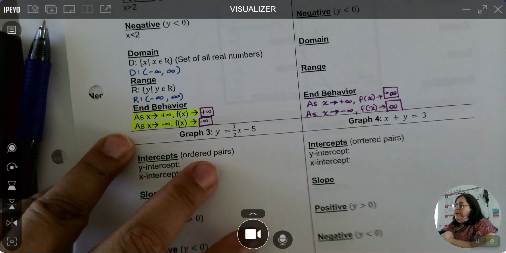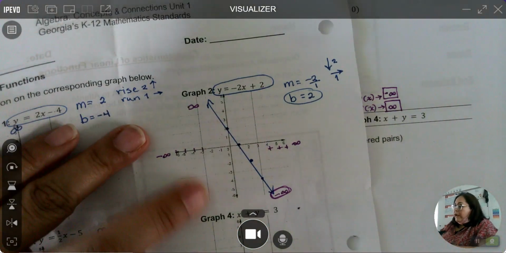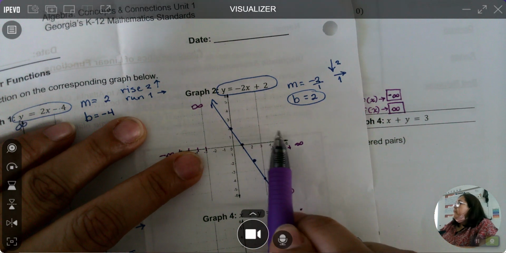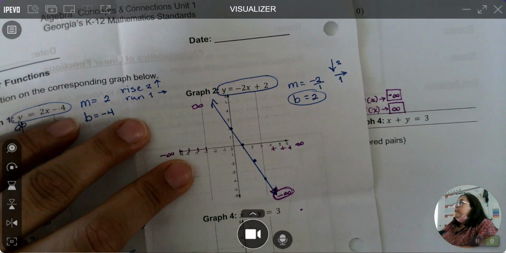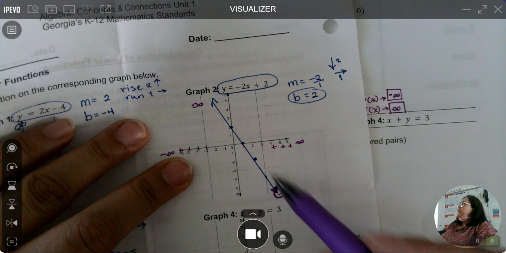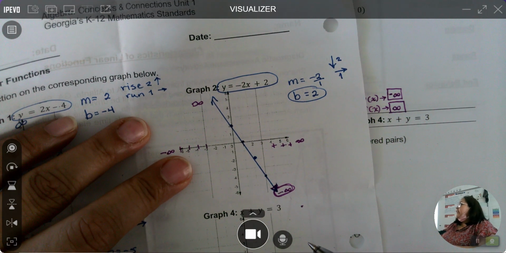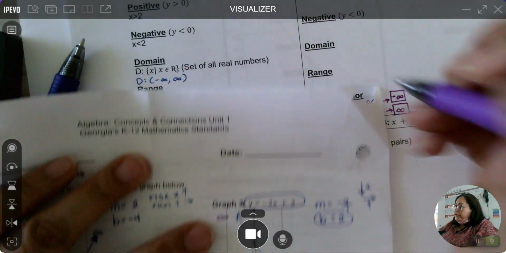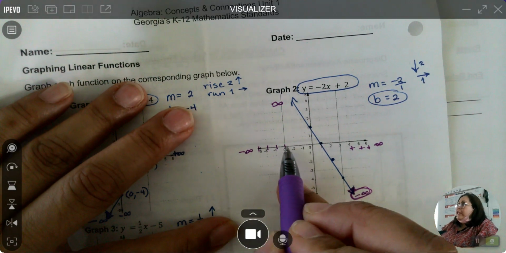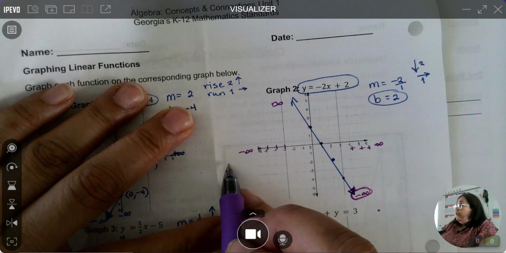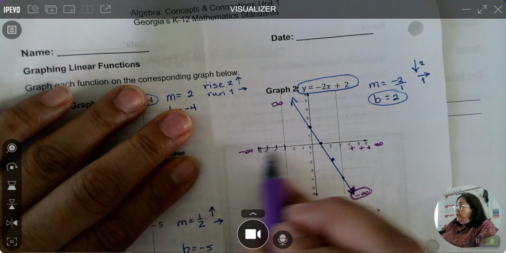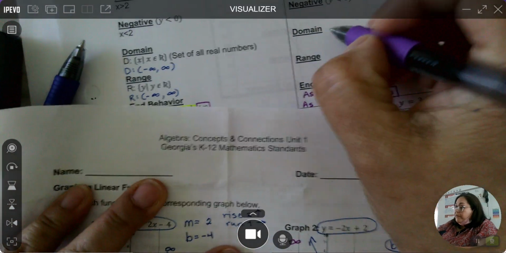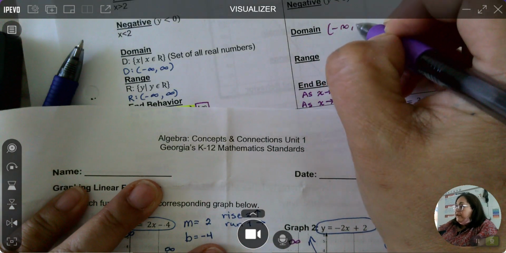All right, domain and range. Now, since this function goes down forever, are you going to need x's forever? Yes, you cannot have a line if it doesn't have a point. Point needs an x and a y. Okay, so the domain is, wait, we only did one side. How about the negative? Do you need negative x's forever? For the input, yes or no? Domain and range are really hard, so here we go. Domain is going to be negative infinity, positive infinity.